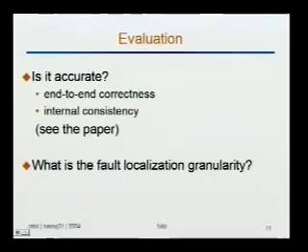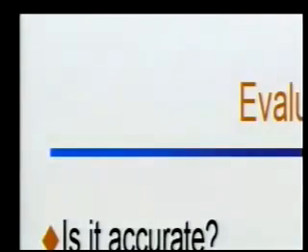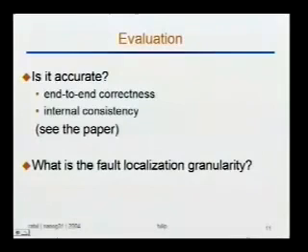So apart from implementing, we evaluated it in various ways. We evaluated whether Tulip is accurate or is being confused by all sorts of router idiosyncrasies in the internet. We did that mainly using end-to-end correctness tests where we could control both ends and not just the probing end, and measured how internally consistent Tulip was. Just like the last experiment, if Tulip is correct, then the loss rate measured along the path should increase along the path and never come down. I'm not going to go into those experiments, but they are in the paper. I'll point out a URL towards the end of my talk where you can look at the paper.